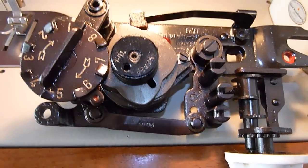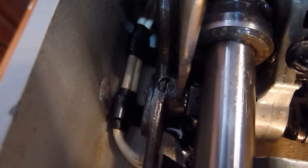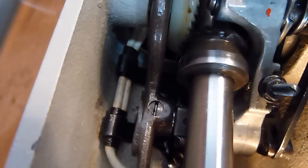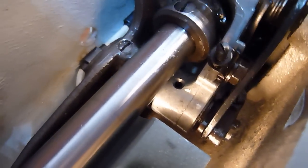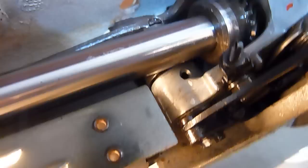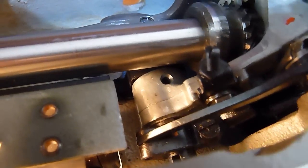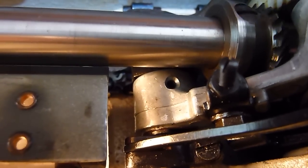I've removed the set of cams from the top and I'll show you what gets hung up on these machines. In this aluminum housing runs a shaft that comes over to a little foot and cam assembly that moves up and down to zigzag. These machines were sprayed with a mixture of Vaseline and gasoline to prevent rust during transit to the United States. When those products evaporate, they leave behind varnish, and that varnish acts like a glue and locks the machines up.